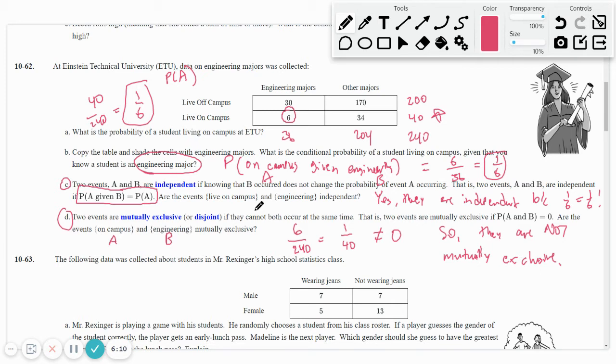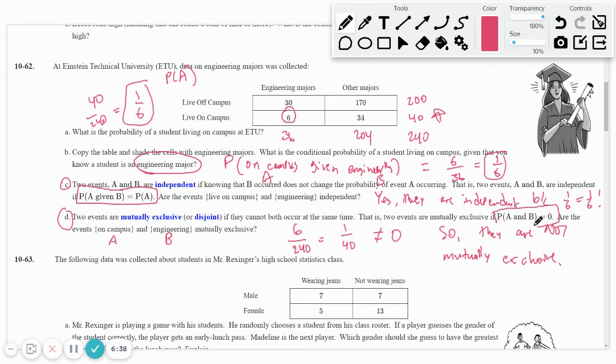In terms of a situation, mutually exclusive would mean that on this campus, you can only live on campus if you're not an engineering major. So a biology major can live there, a chemistry major can live there, a history major can live there. Heck, even a food science major can live on campus. But if it was mutually exclusive, that means engineering majors cannot live on campus. That sucks. But essentially that's what the vocab is.